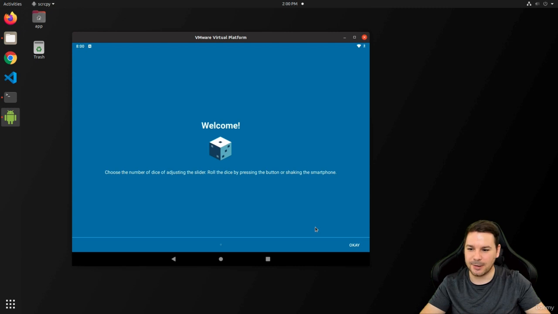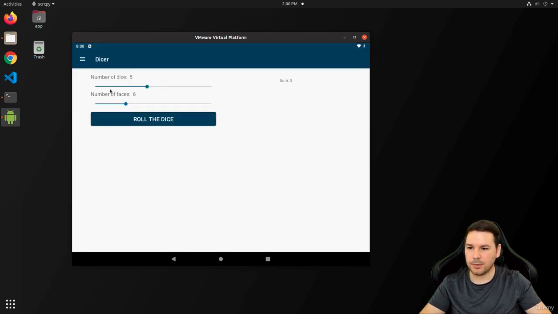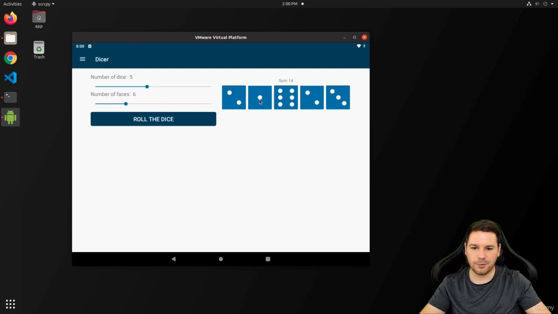Alright, back to this topic over here. We've got this application, we can click OK. And here we have now number of dice and number of faces. If we click roll dice, then we can see we have 5 dice and the faces are between 1 and 6. If we decrease the number of dice, then we can see also those dice get decreased over here. The same for the number of faces. Yes, it seems to work. I mean, regarding random number generators, you can never be sure if they really work. But in this case, it looks fine for me right now.